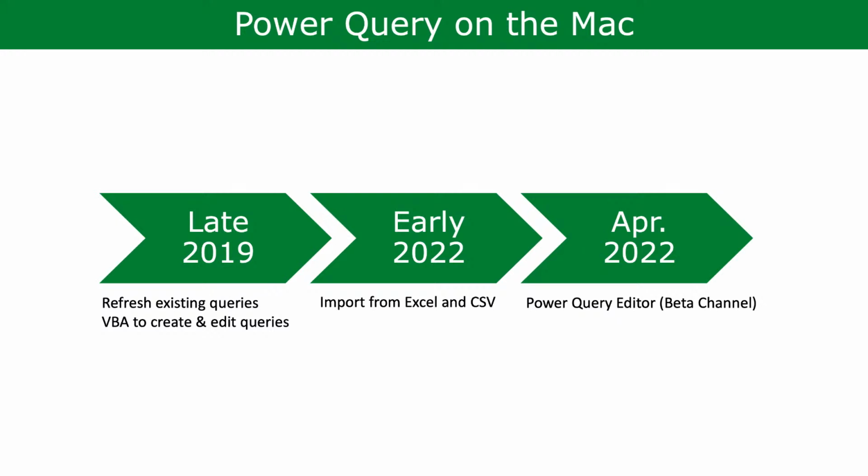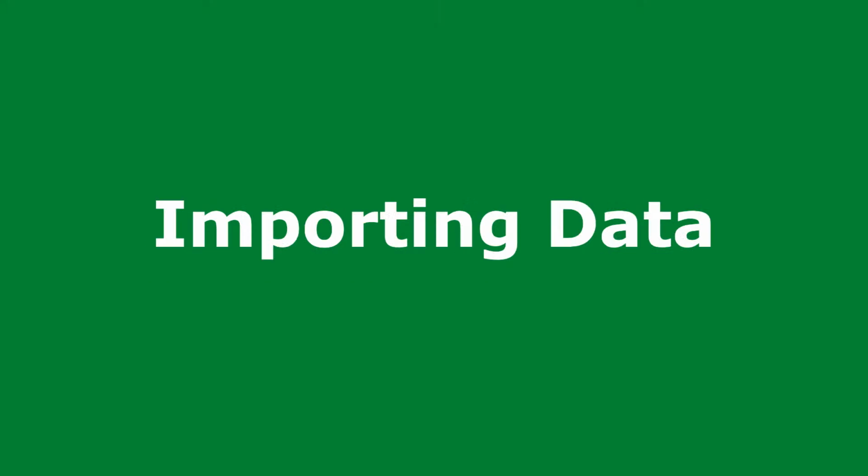Up until now, the only way to run Excel on a Mac and be able to use Power Query is to use the Windows version and have it running inside a virtual machine, which is exactly how I've been doing it. I have a Parallels virtual machine running Windows and it runs 24/7 on my Mac. And with that, let's go and take a look at Power Query. And I'm going to start with importing data.